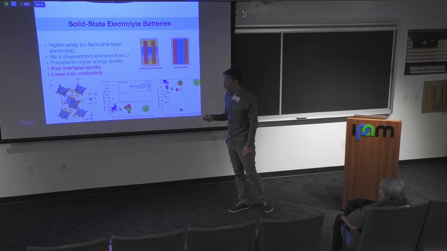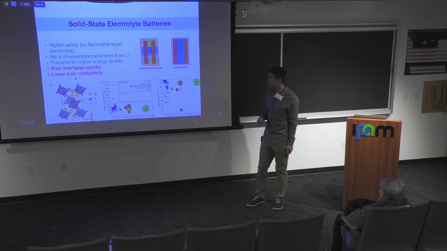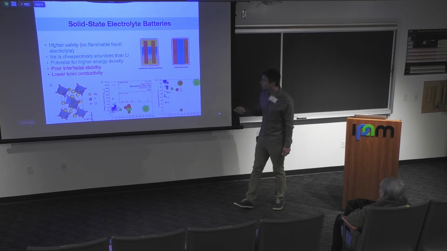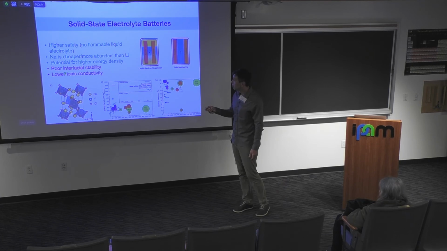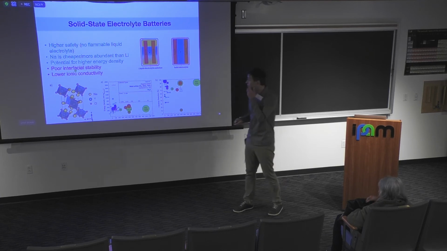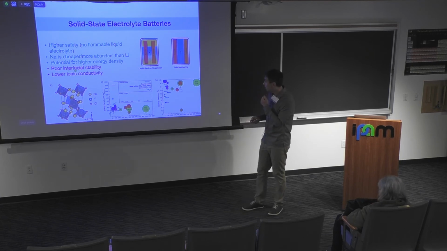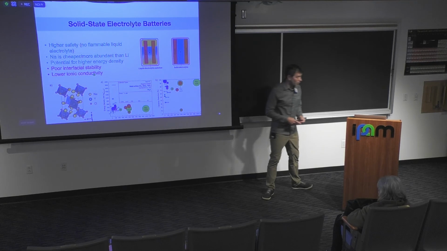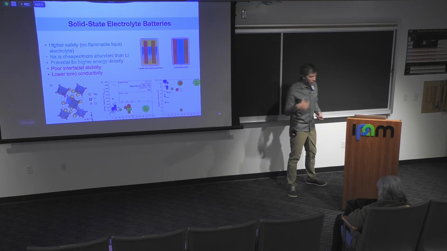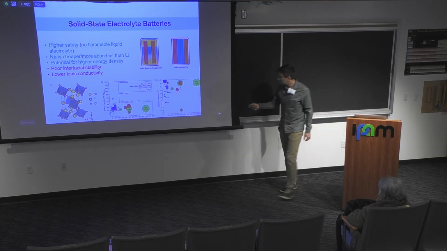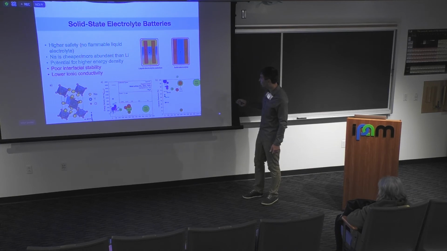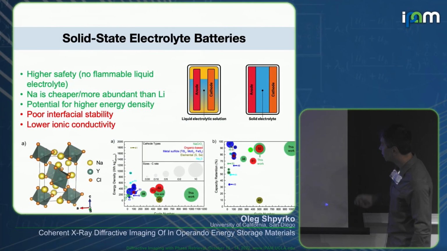And also there is a lower ionic conductivity, which means that the charging and discharging takes forever. And so we're trying to address more of the second problem, even though at the same time our colleagues are trying to also address the interfacial stability issue. These materials have been shown to be very robust, and you can take them through 500 cycles, for example, and still recover them, unlike the previous ones that I showed you before. This work by my colleagues shows that you can cycle them and you get very good durability.